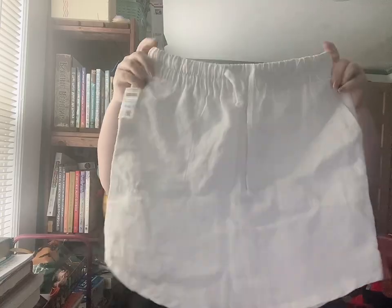And this is a linen skirt. It has the elastic waist and the drawstring. And I believe, yeah, it is 100% linen. It does have the label down here. It's a basic, and I know we're not in this season. However, I'm not going to leave behind a good brand and linen. It does need a little bit of a bath because it's white, so it has scuffs. I'm pretty sure this fell on the floor, and that's the only reason it looks like that. But I'll put that in the wash and see what happens.